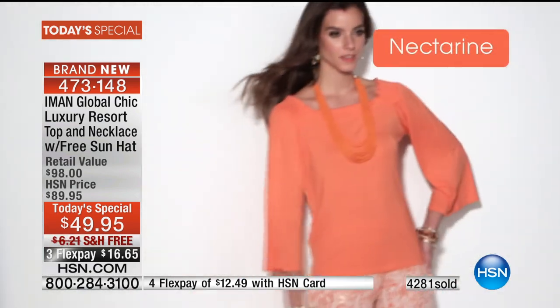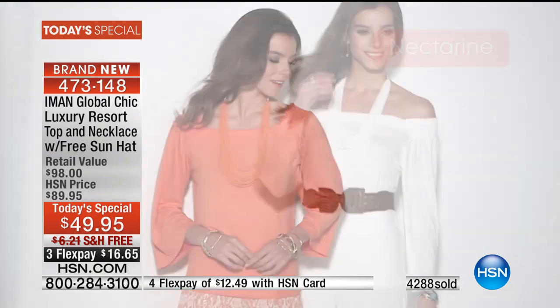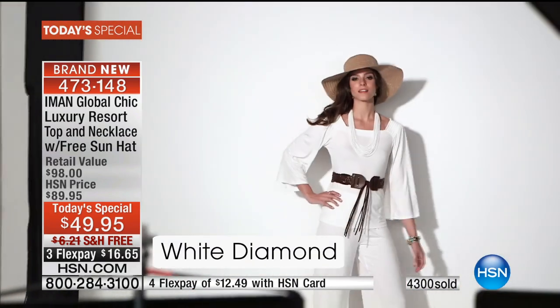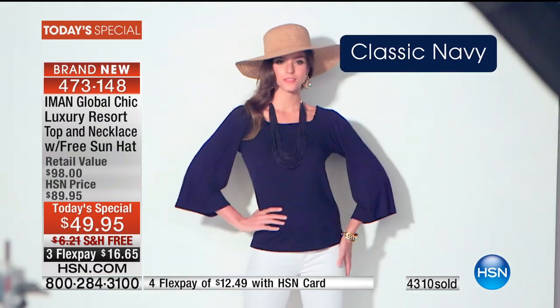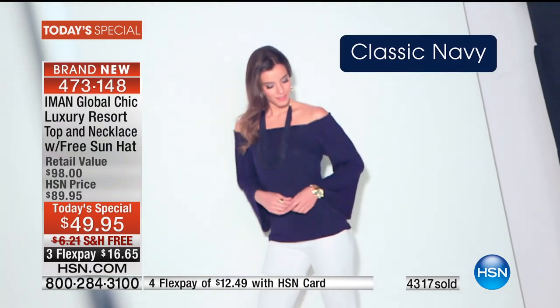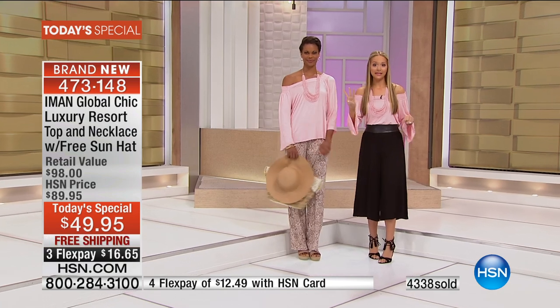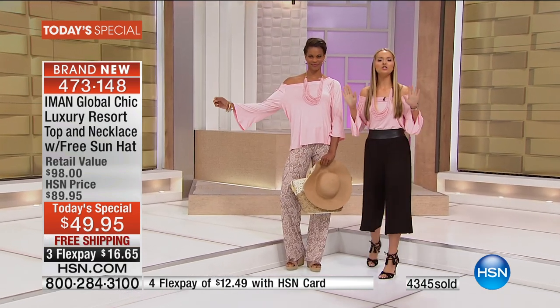I know Jackie is standing by. Jackie Moran, she is our style expert and go-to fashion guru. This is the easiest top to accessorize and so easy to wear. It doesn't grab anywhere. Amy, I am telling you, when you find the top of the season, I say minimum of three at the very least, because when you find that basic that you can put into place with your pants, your skirts, your denim, you know that you can grab it. You are set for the season. That's why I am obsessed with this top.